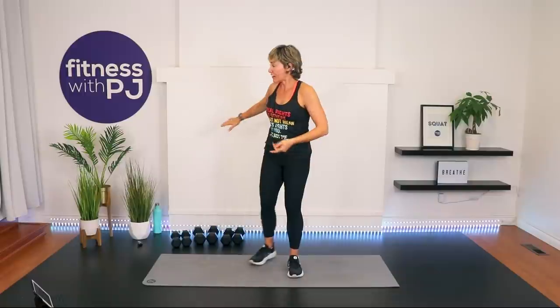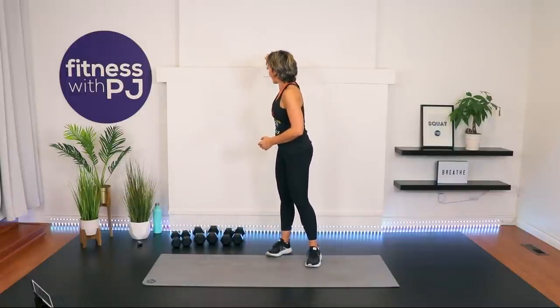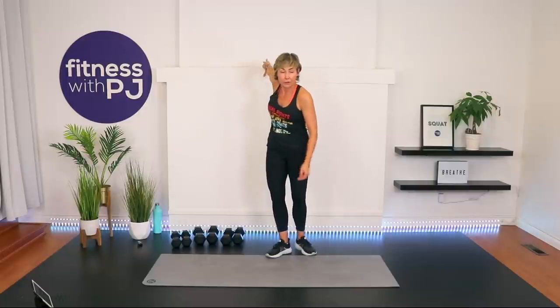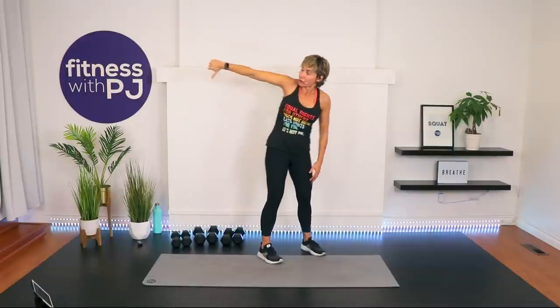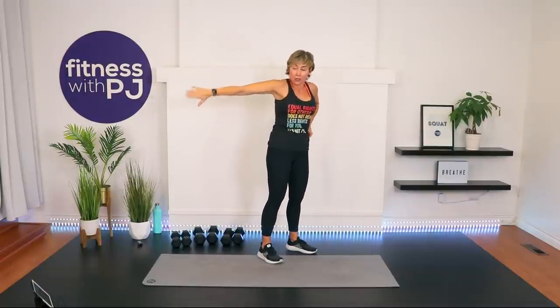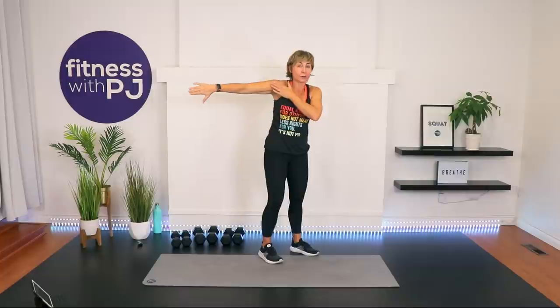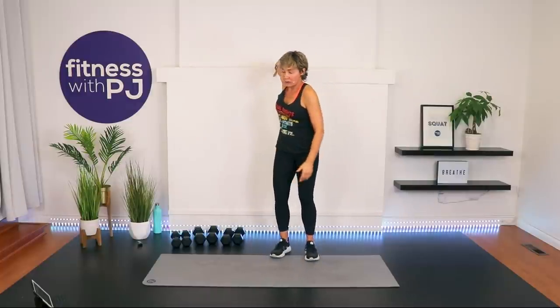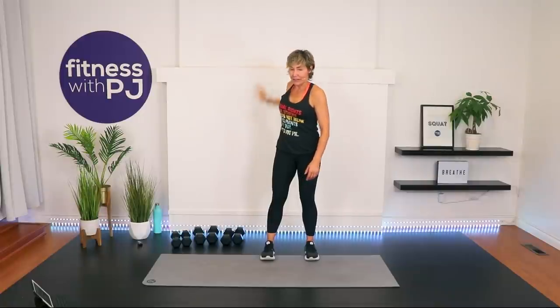Beautiful. Now, arm goes down. If you have anything to pop your hand up on, I'm just going to put it on the ledge of my mantle here. You want the thumb pointed down, though. And then walk yourself around until you feel that stretch in your bicep. You could also hold on to a door frame if that's what's near you. Have it on a couch. But ideally you can get that arm level with your shoulder, that'll be the best stretch. But thumb pointed down. Good. Other side.